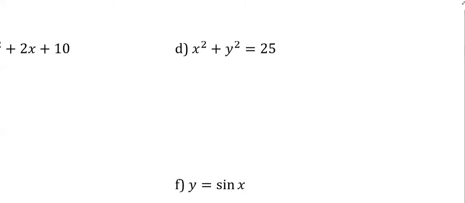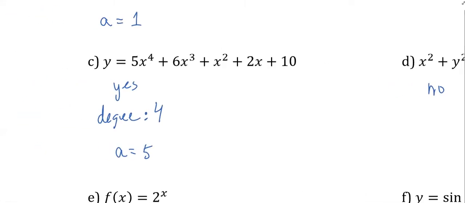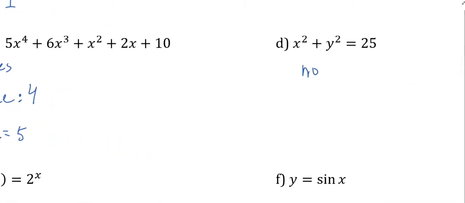And very quickly, we don't have a ton of time, but this is still interesting. Polynomials can always be written as y equals and can always be written in this form. By the way, this is not the kind of question you're going to see on a test, like, are the following polynomials, but I think it's important for us to contrast what a polynomial is and what it isn't when we're starting out. So that's why we're doing this. It's not really the kind of thing we're going to be doing.